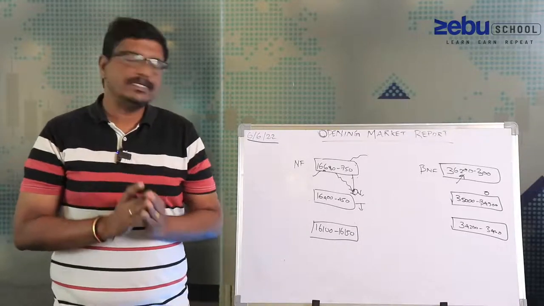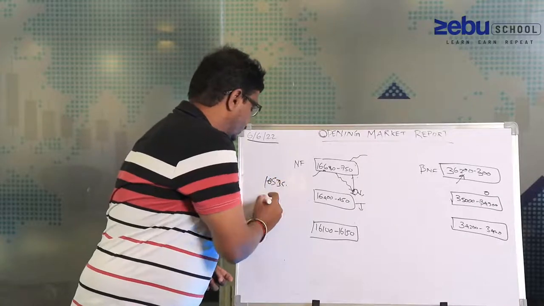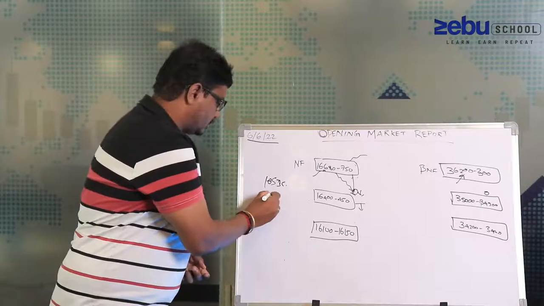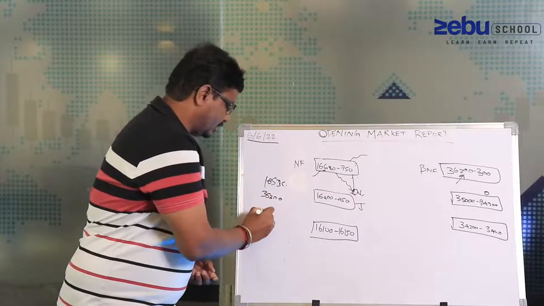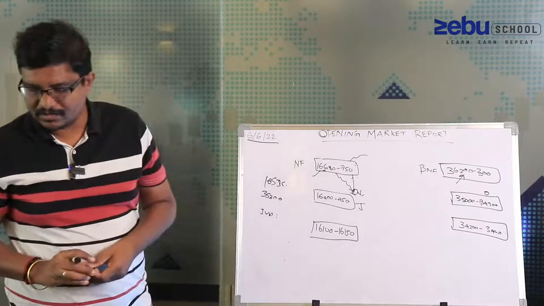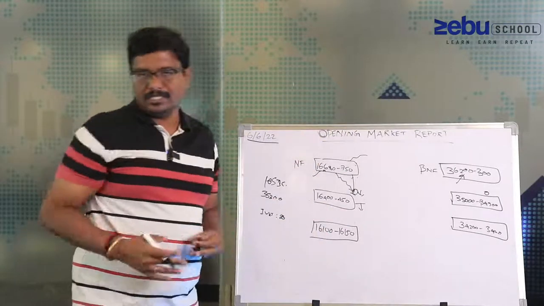Nifty is somewhere 16,535. Bank Nifty is somewhere around 35,300. India VIX, this is the key factor which we need to see. This is trading around 20. In the last week we were seeing it trading around 25. Somehow this is good for traders who do not want to get into volatile stuff.